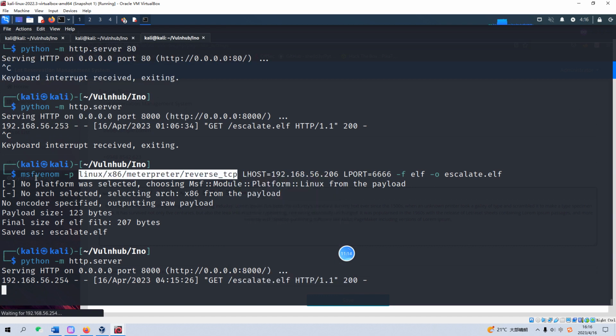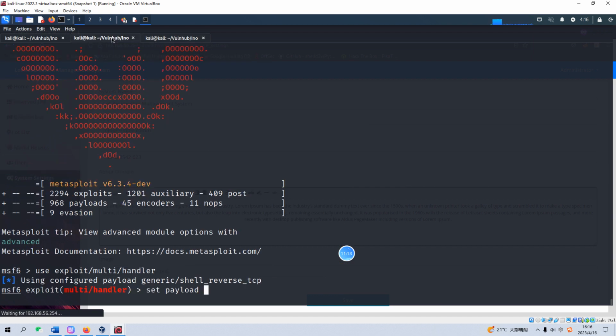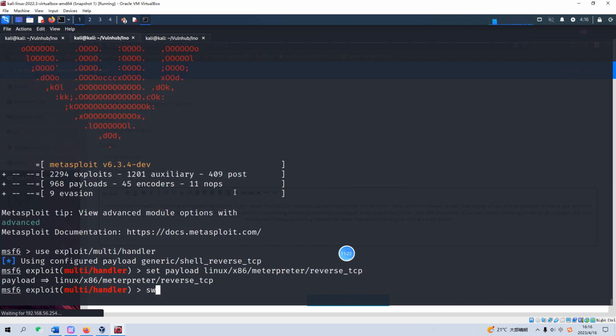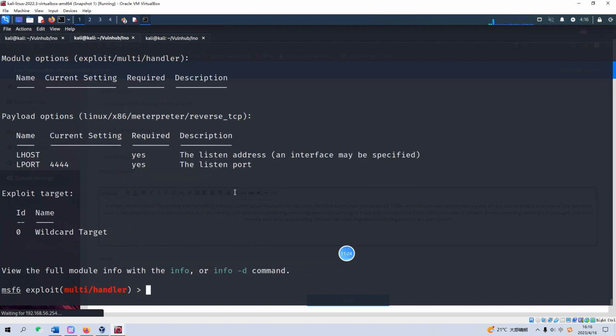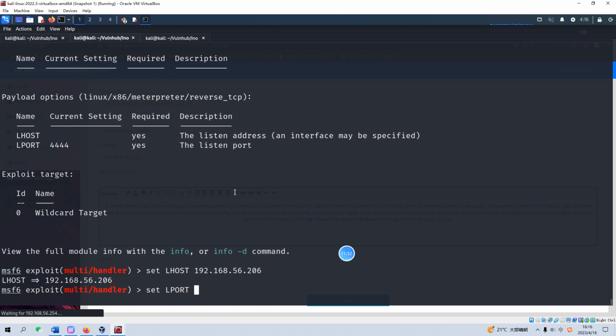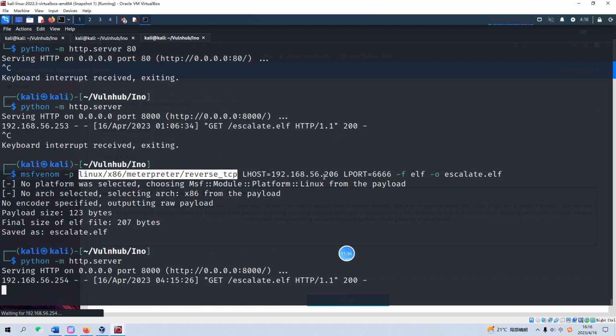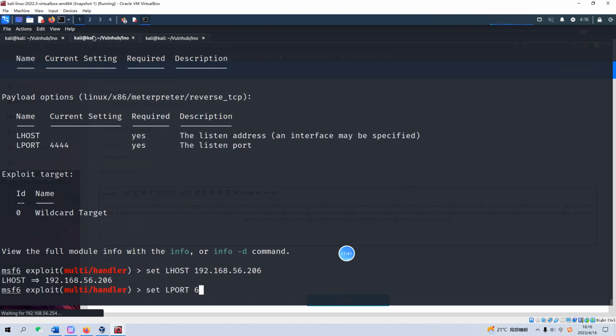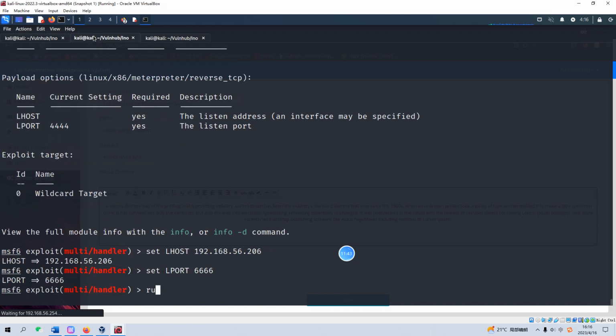When we configured or ran the command with msfvenom, we can paste it in here, and we can show options. Set the local host as our Kali Linux. Set the local port, and the local port should be the same as the one we configured here, which is 6666, and let's run.